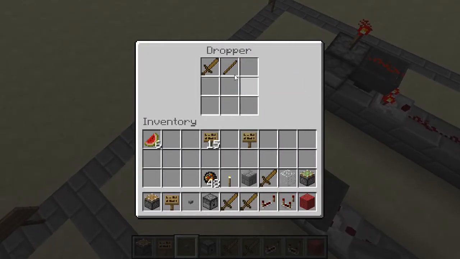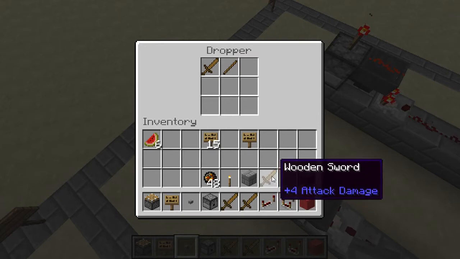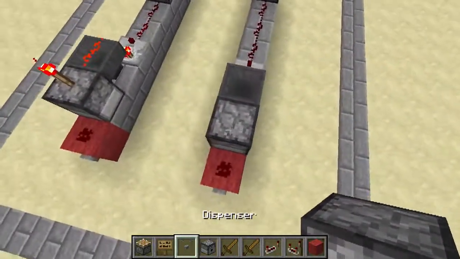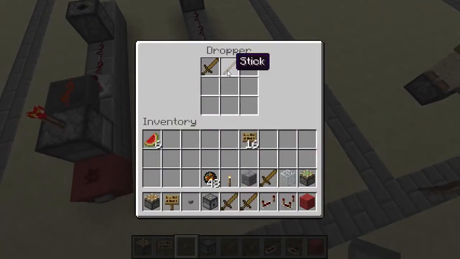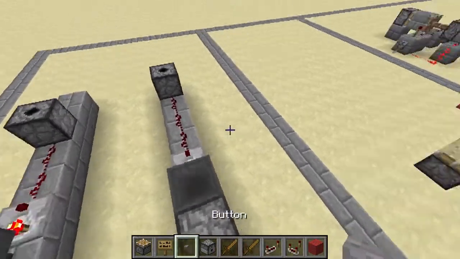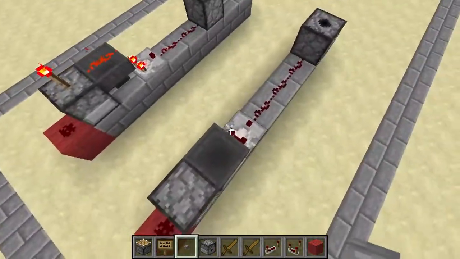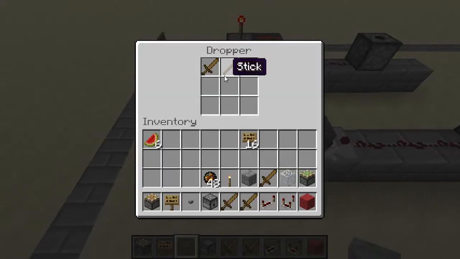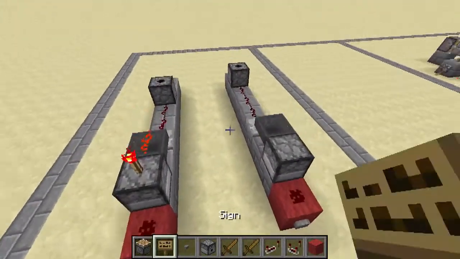Now, one thing to note is always make sure, unless the item stacks up to 1, that you choose different items. So if it stacks up to 16 or if it stacks up to 64, then make sure that these items are different from the ones that are already in the dropper. That way you won't end up with conflicting problems, and it goes a bit weird. Basically, just for the sake of this, you always want to keep the items different, which is fair enough.